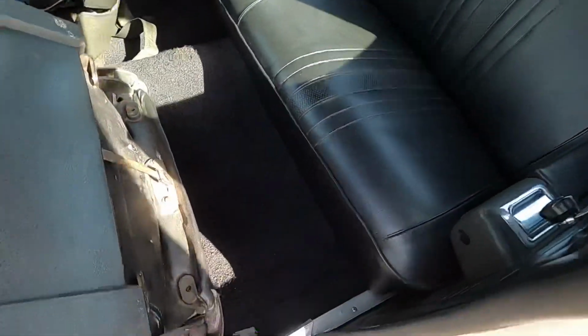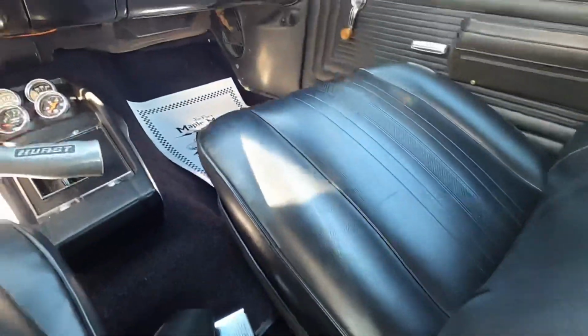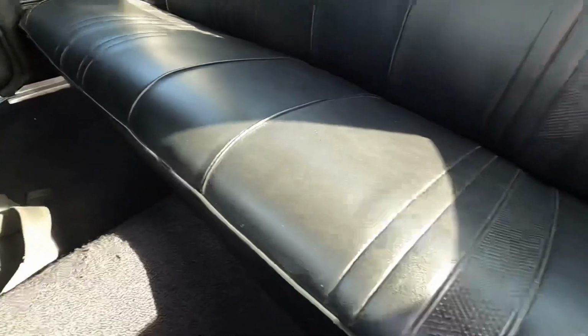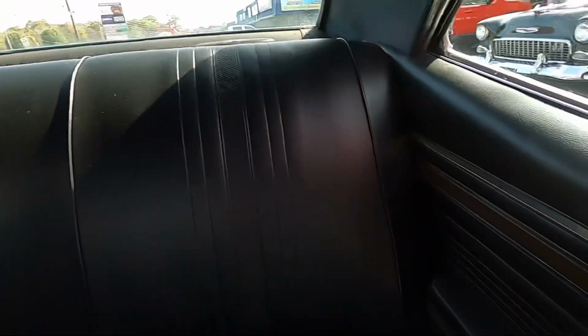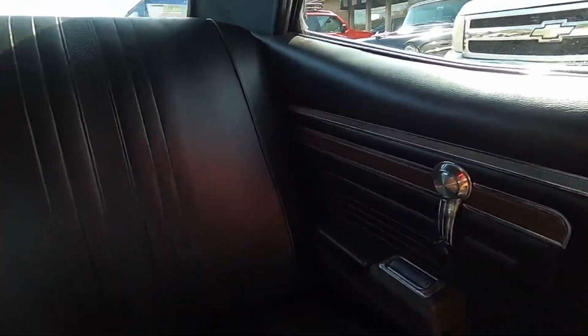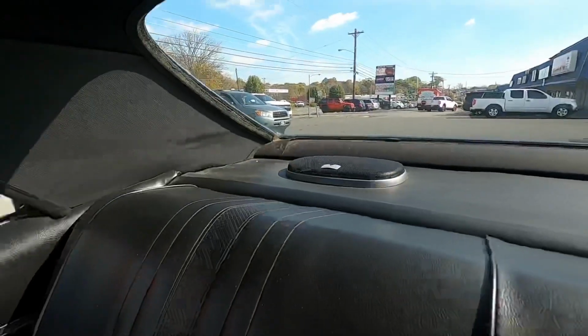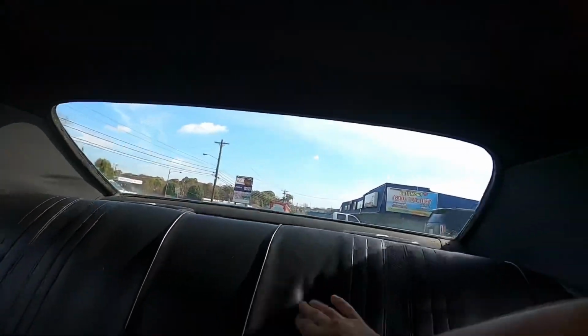Let's go ahead and lift this up. Looking around the back. Carpet in this one, it's not brand new. But it's not in bad shape. Back seat looks good. That panel there, looking up in your package tray. Set of Kenwoods back here. And your headliner on this one is in good shape. It is missing the cover on the light there.